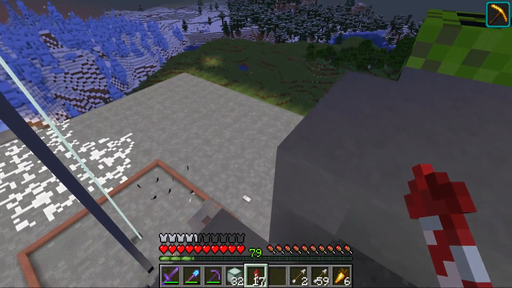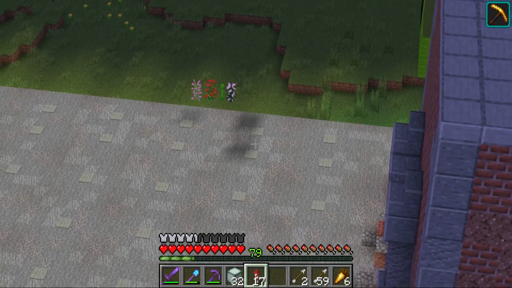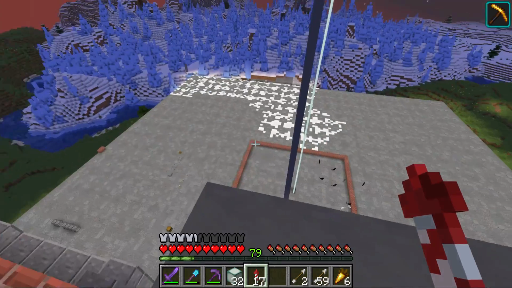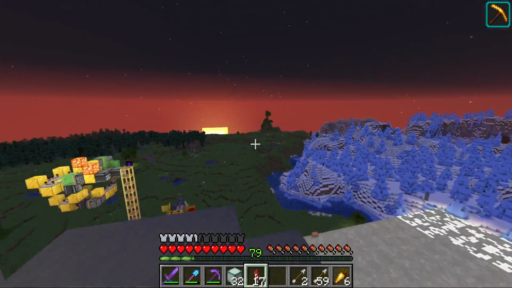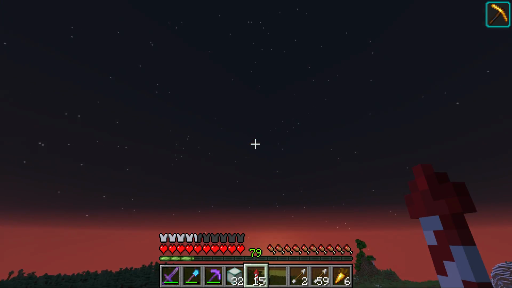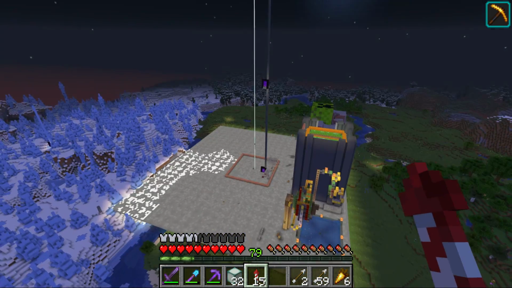But yeah, look at this. It's all lit up. What's happened? Oh, that's shulker boxes. It looks like it's glowing. It looks like the industrial district itself is glowing in the night.